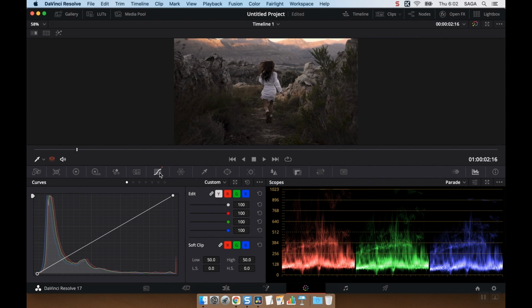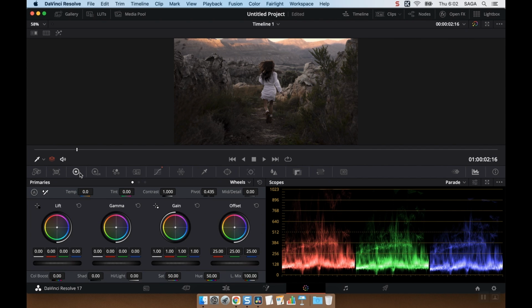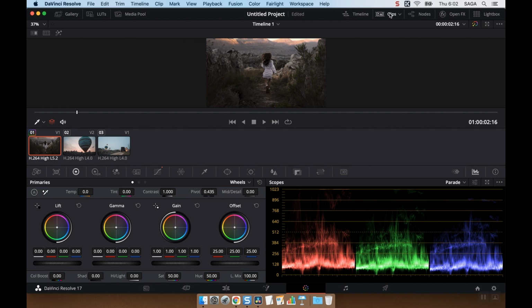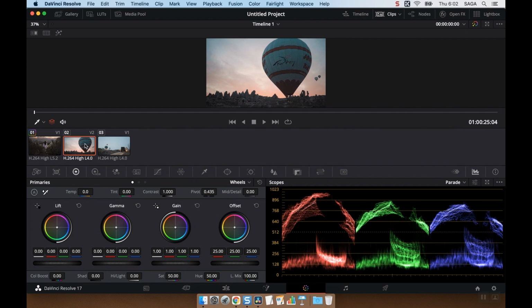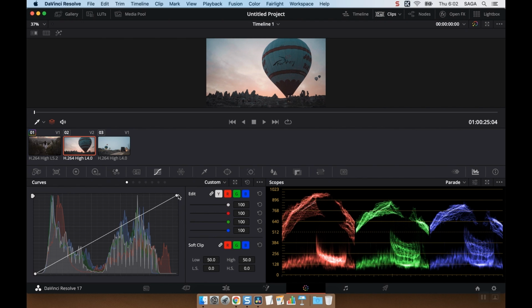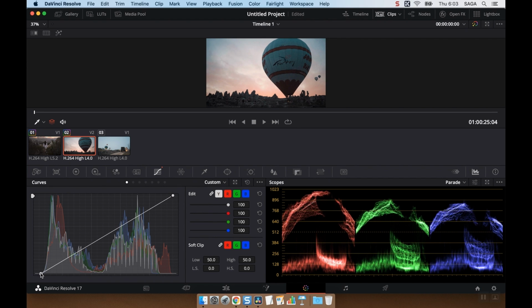Like I mentioned, I use the curve a lot here, as well as some of the wheels, to make quick edits. But if you're already familiar with Photoshop, this will come fairly easy for you. The clips, this is the way you select them. The clips that you want to edit, this is how you select and make a different edit for each one. So let me select it here. You see this one is really subtle, it doesn't change much, but for the other one you saw it a little bit. And this one changed when I moved it. All right, so this is how you will do it.